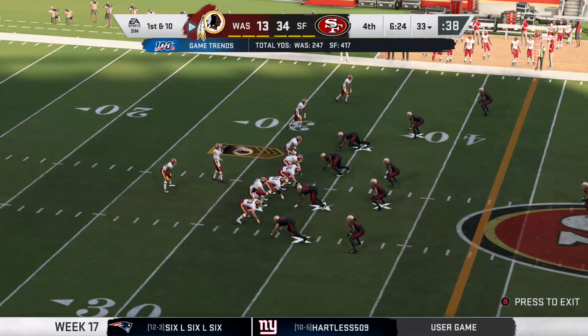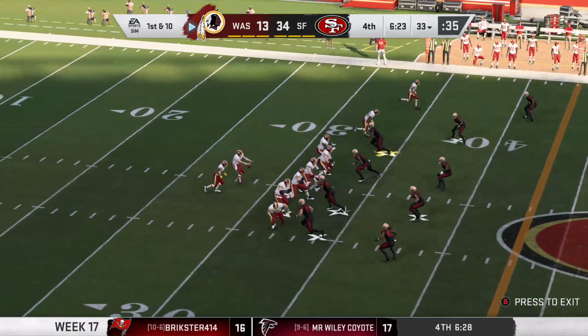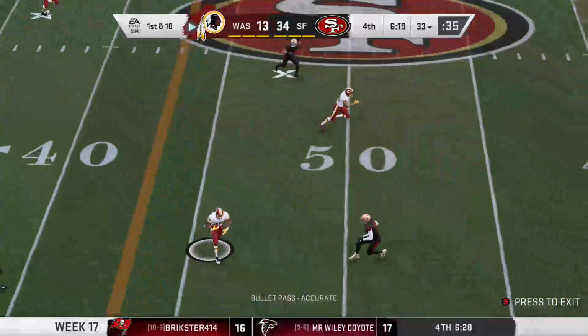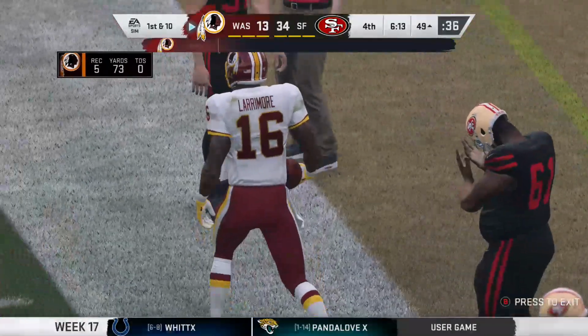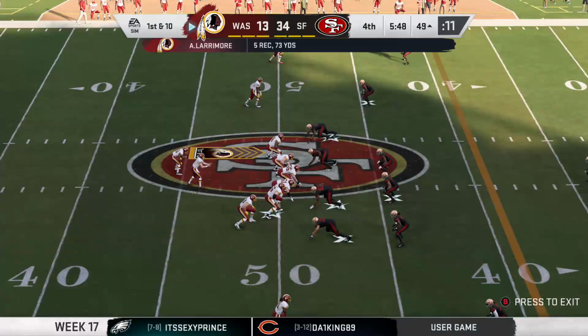Out there ready for this next drive, the Redskins offense. And with this deficit, you can't have too many more drives like the last drive where you had to punt it away. You know what I would tell my offense right here? The punter doesn't exist, guys. He doesn't even exist. He's not a team anymore. I just cut him, all right? So you've got to go out and create some offense for us here and give us some points.